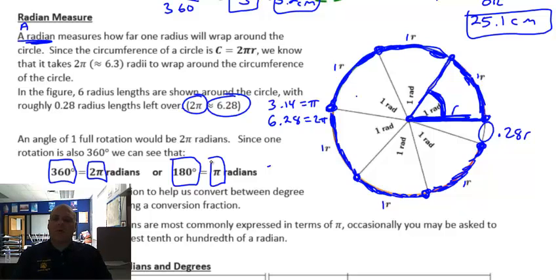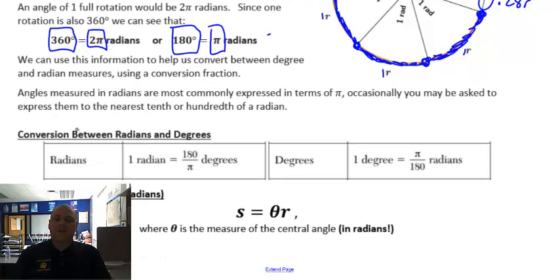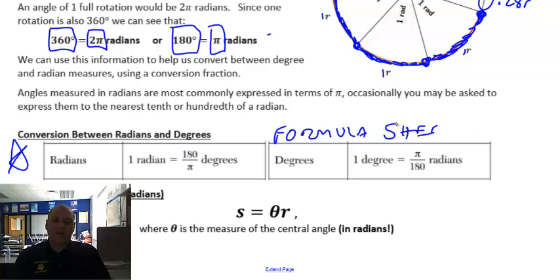So we're going to talk more about radians in class, and as we finish up the course, we're going to talk a little bit more. But I just want to show you what you're going to see on your formula sheet. This is on the formula sheet for your exam, your reference sheet. In fact, you guys have one, so if you have it with you, you can take a look. You'll see the conversion from radians to degrees.